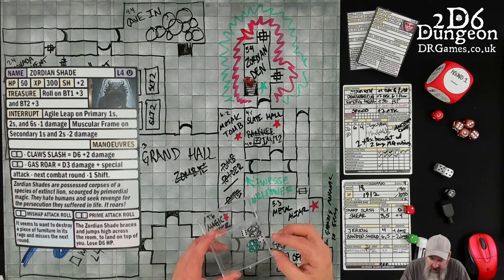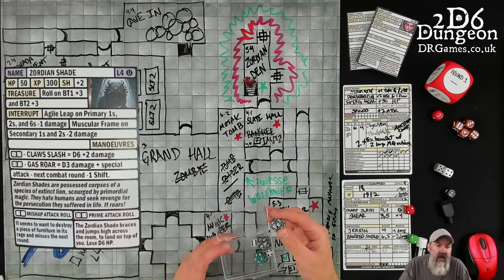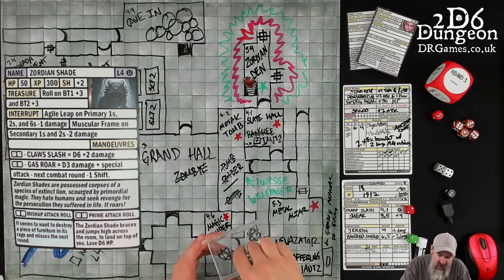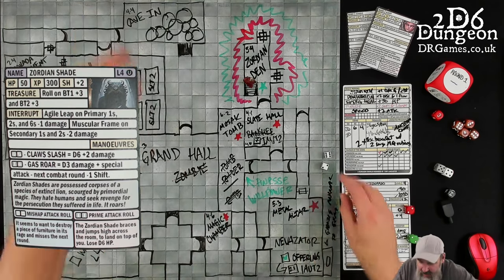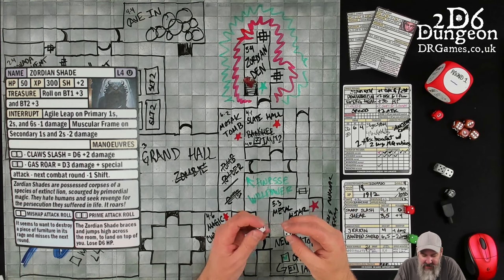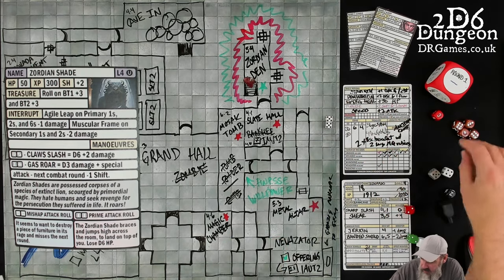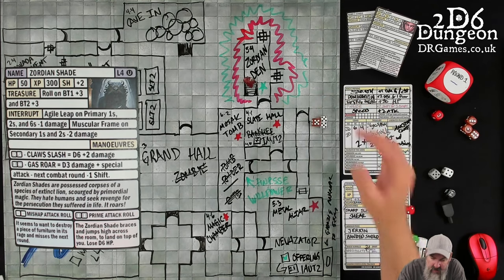Fifty HP, huh? So we can use this. I'm like numb a little bit, trying to figure out what to do here. I've got all these extra dice laying around, and I'm using them to buy time while my brain scrambles for how I'm going to survive this fight. This is why I play roguelike games, right? You can have all the plans in the world, and guess what? Anything can happen. So this will be my tens category, and this will be the tens, and this will be the ones. That's what I meant. Okay.